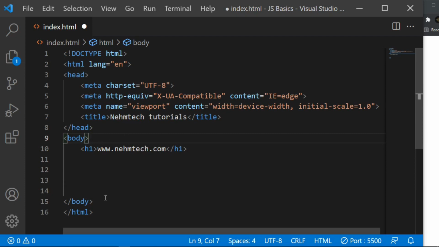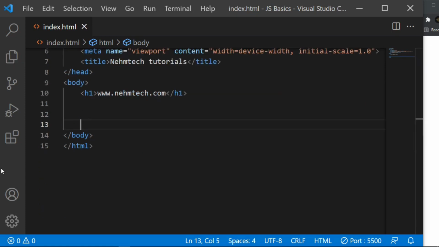So it's always wise to write your JavaScript here at the end of the body, just below the closing tag of the body, so that you may have the good user experience on your website.